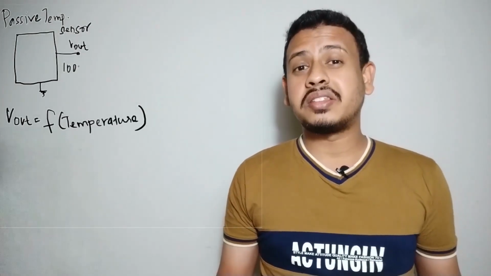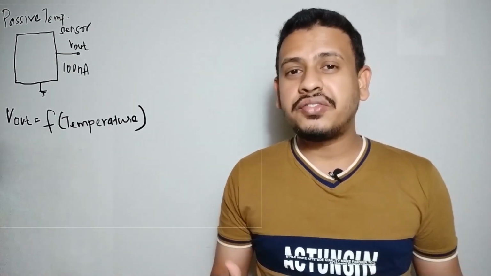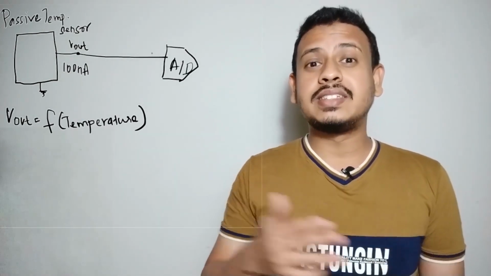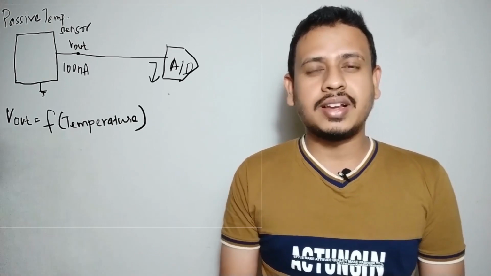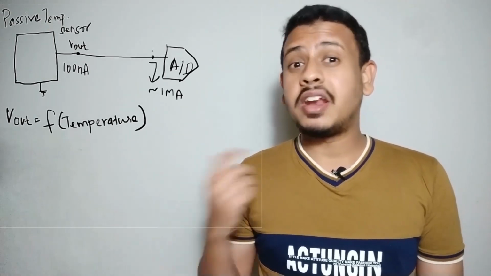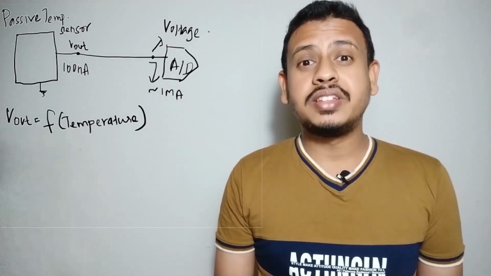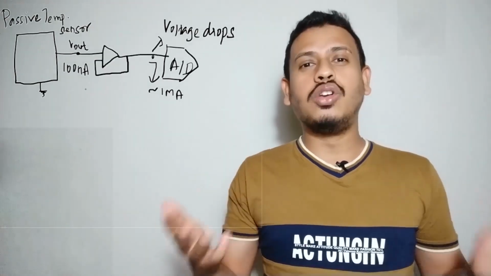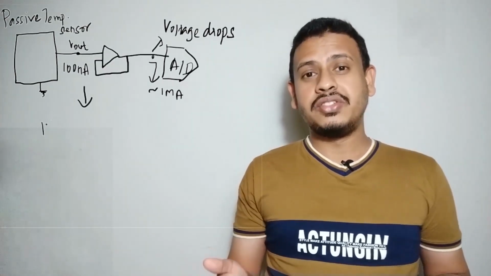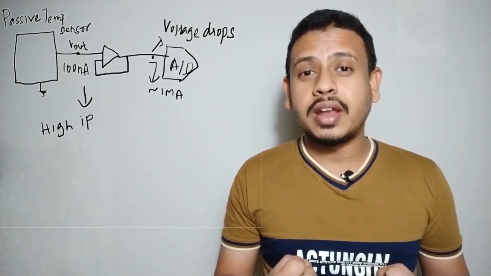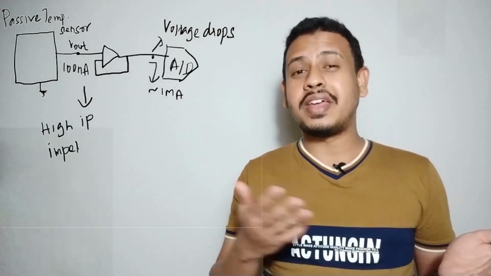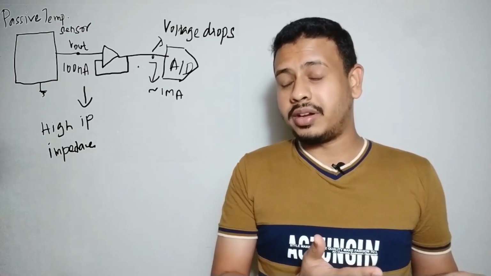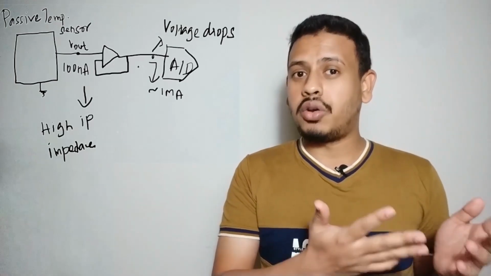Usually these passive sensors are capable of sourcing only a few hundreds of nanoamperes of current, which is very little. So when you try to connect this sensor to another circuit or an analog to digital converter, which could have a considerably higher current consumption, the output voltage of this sensor tends to drop because of overcurrent loading. So we tend to lose our signal. As we all know, op-amps have very high input impedance, which means they consume very little current from their input. So when you connect the sensor to the op-amp, it consumes very little current and the sensor will not be overloaded. So the output voltage of the sensor will not be corrupted.